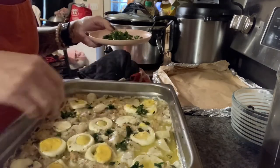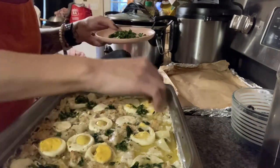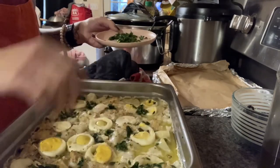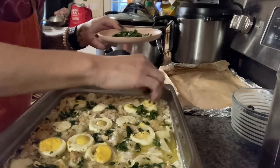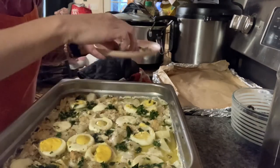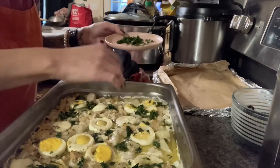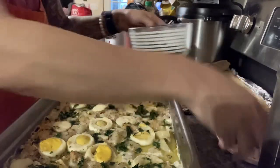Okay, put some greenage. Could always use some greenage, you know? I just love my greenage. You can use parsley. I'm not using parsley. Don't say nothing. You don't say nothing, I'm not gonna say nothing. This is cilantro. I know, it's not Portuguese. But it doesn't have to be. All right, here we go.